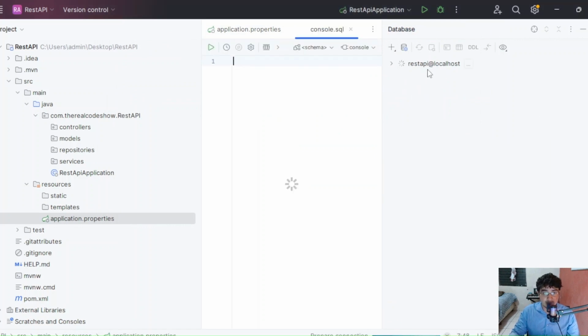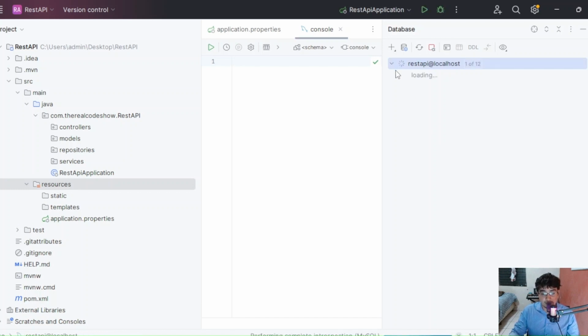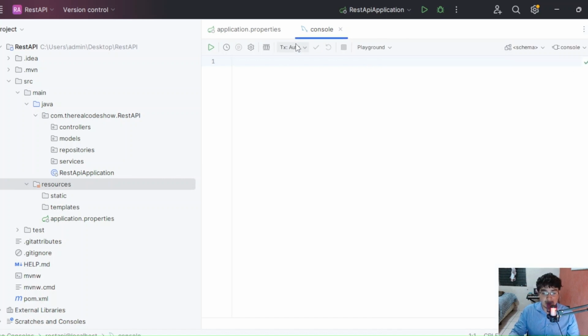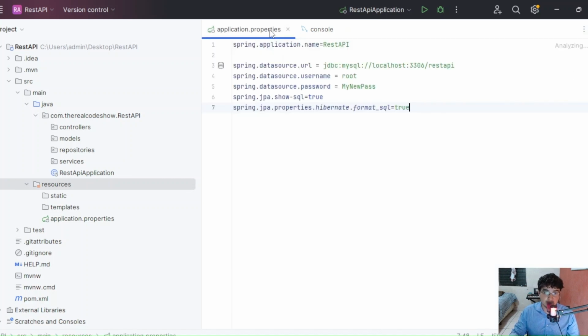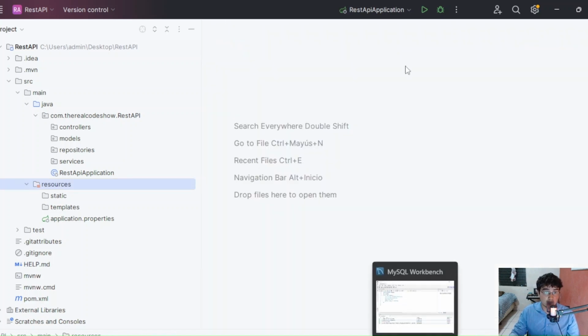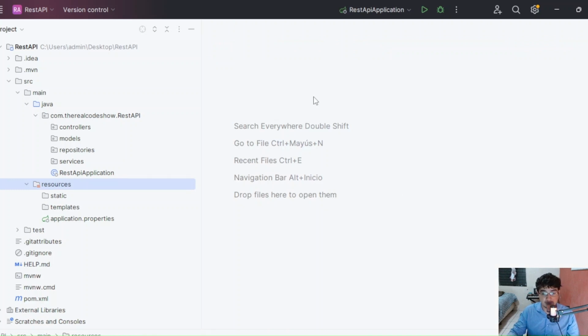And you can see here on my right side a panel that will display my database with its tables contained. And for more control, this is like an extra tip for you to take into account if you don't want to be consulting your client each time. In my case, if I'm using MySQL Workbench, not to be consulting it every time because I can do it here from the IDE.